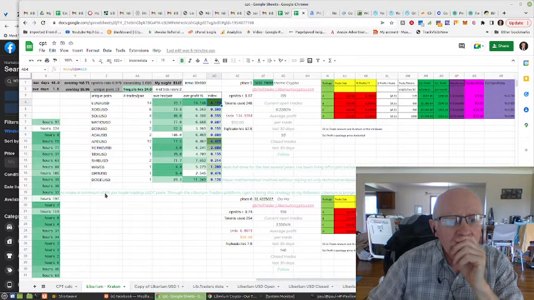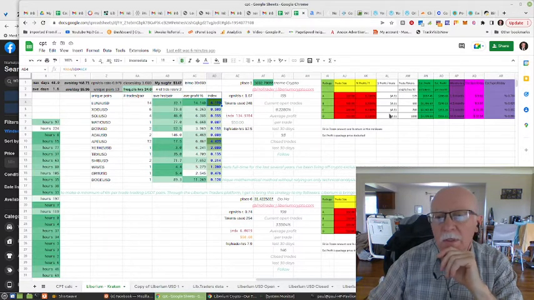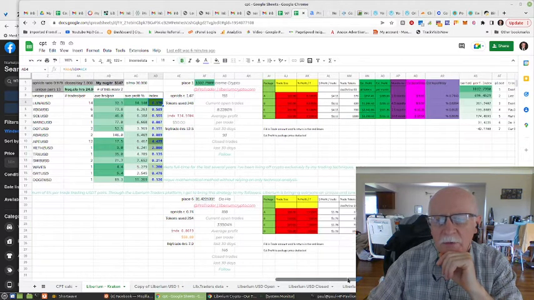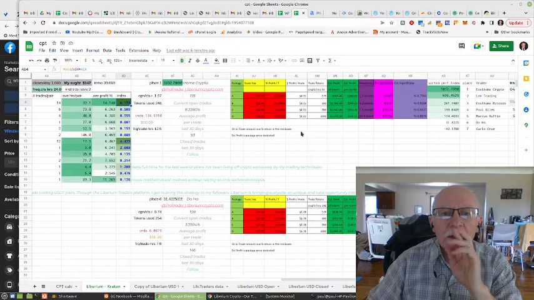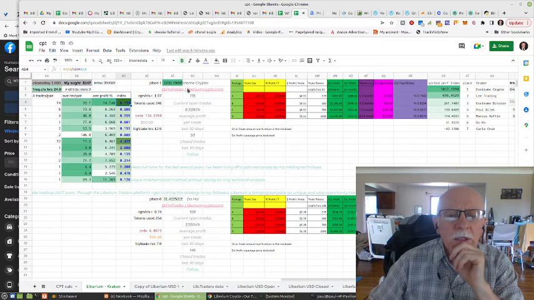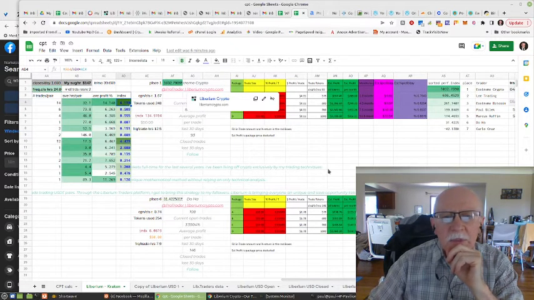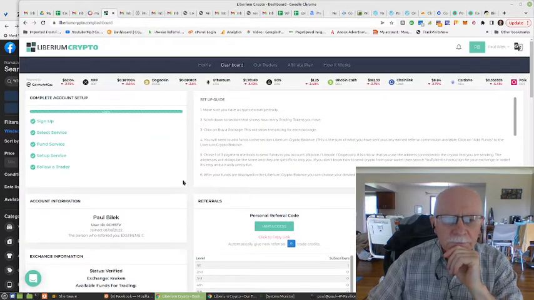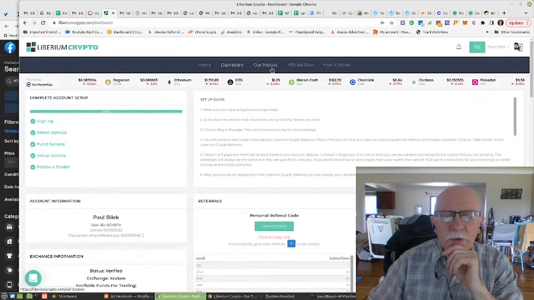So then what I have, this is obviously familiar to you guys that came from Liberium crypto, and I added some more things. This is where I copy and paste the data from the traders.